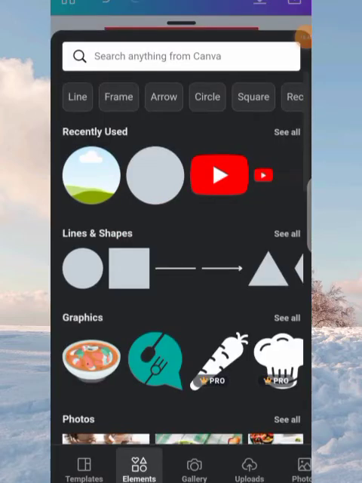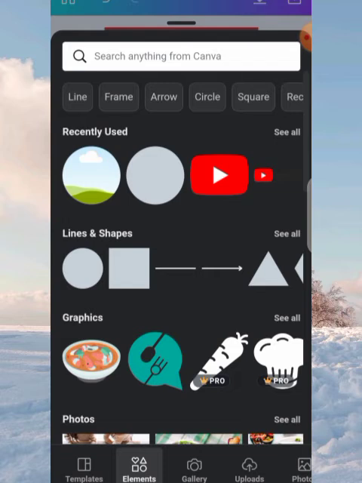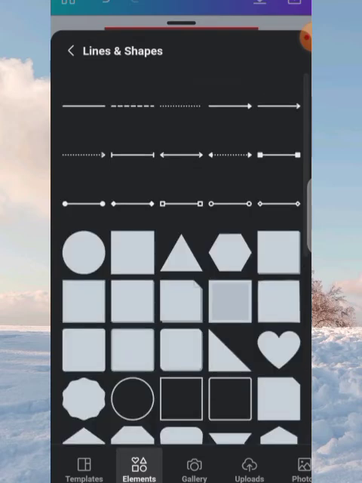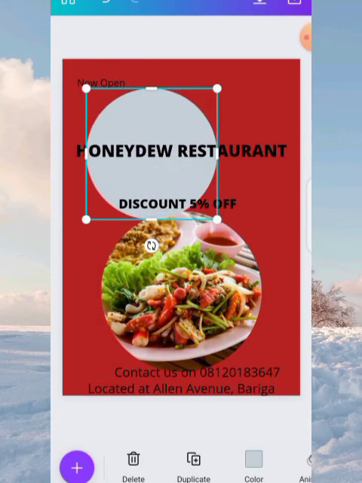So I'll go for elements, shapes. So here we have line and shapes. Making a circle. I'm going to resize it.